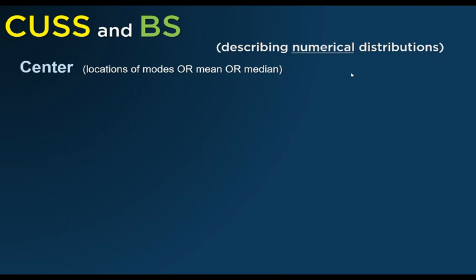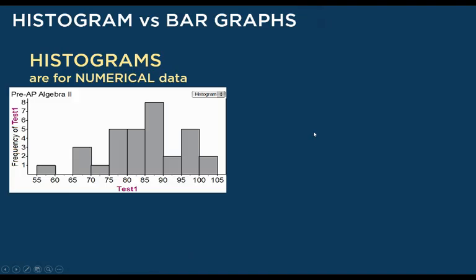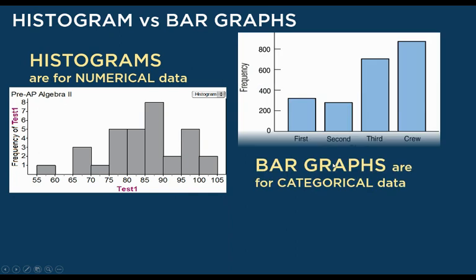Sometimes it's hard to read the center, and if I scroll really quickly back here, if I don't have the individual scores and I only have this histogram, I probably couldn't tell you exactly where it is. I can say there's a mode somewhere between 85 and 90, or I can say centered near 87, and that's the only time we really use that generic centered idea, when we really don't have a sense of what the numbers are. But mode would work here. I can't really talk about a median score, and I don't really have access to the mean. So we could talk about mode or just use a generic centered.